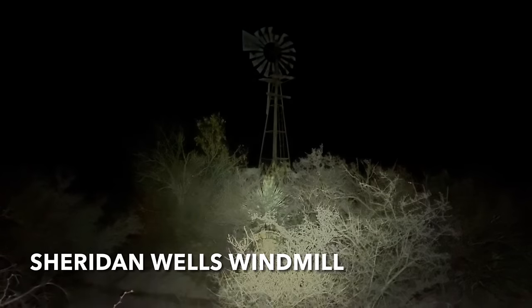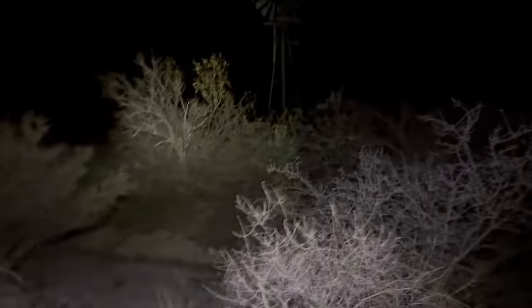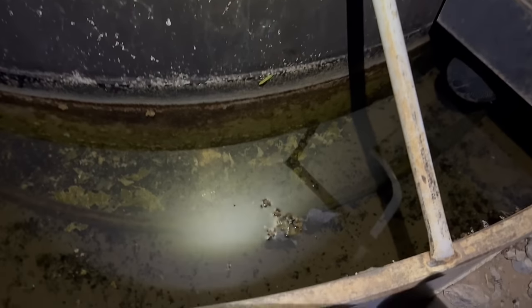This was a little more complicated to get to than I expected. And it's a ways off trail, but oh well. I don't know if I can just get through the vegetation, huh? So there is good water here, though I'm pretty sure that's a dead bat. Okay, that worked. Climbed the ladder, got water out of the inside. Didn't drink dead bat that I know of. And now, time to get back to trail and find a camp.